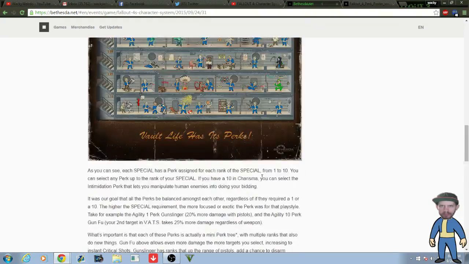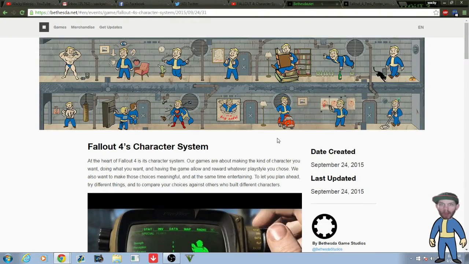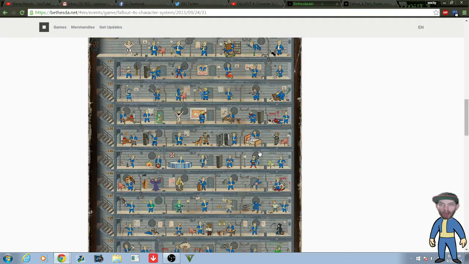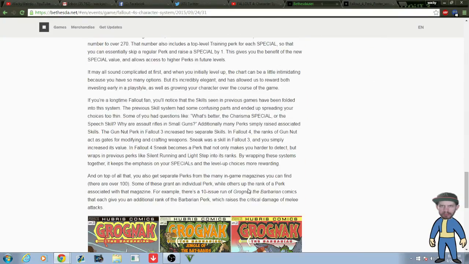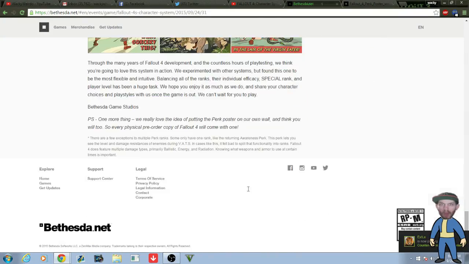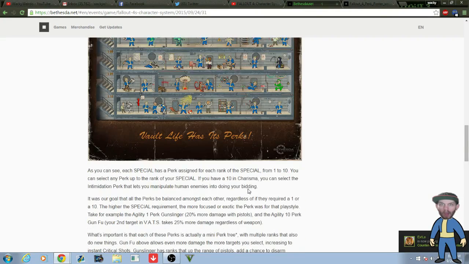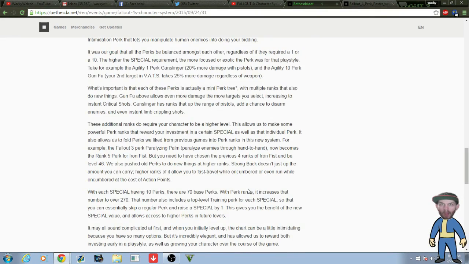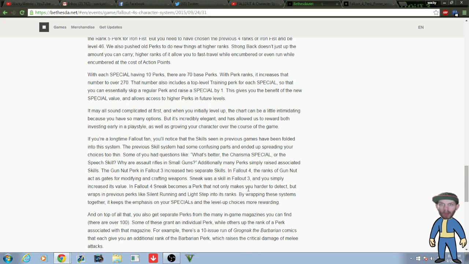Awesome. So there we have it, people. It's all the information in the awesome Fallout 4 character system article. We already covered these. Man, Fallout 4, man. This is going to be the best game ever. Like, it's going to be hard for all these other games to compete, like Witcher 3, Metal Gear Solid 5. Enjoy your popularity right now, because Fallout 4 is taking the crown, baby.